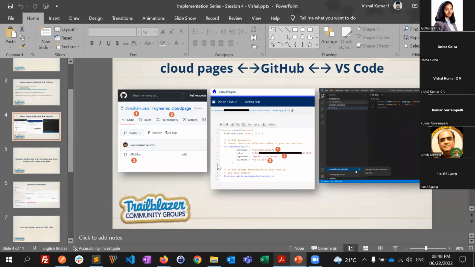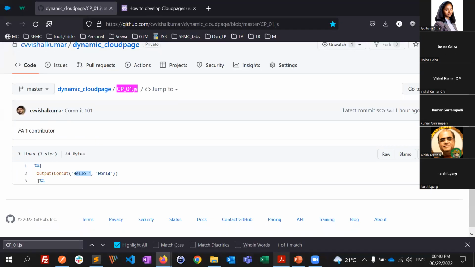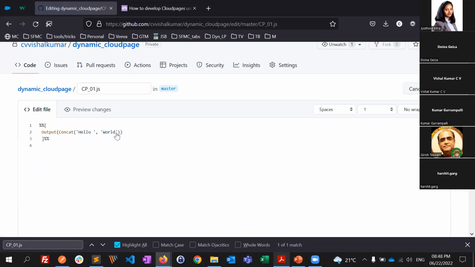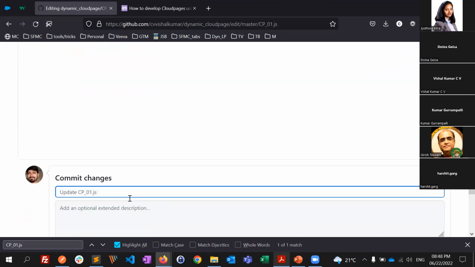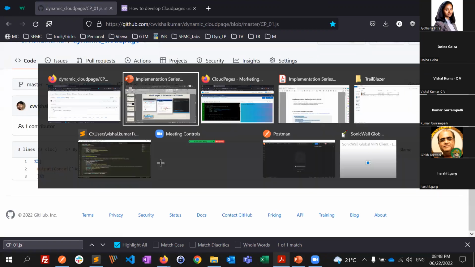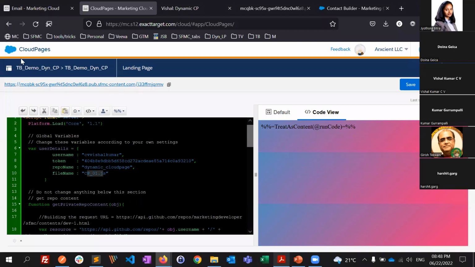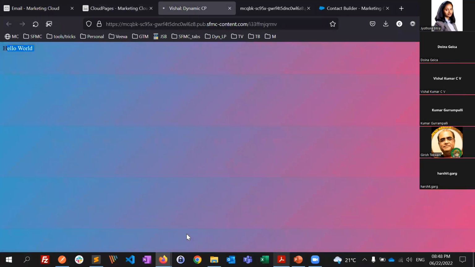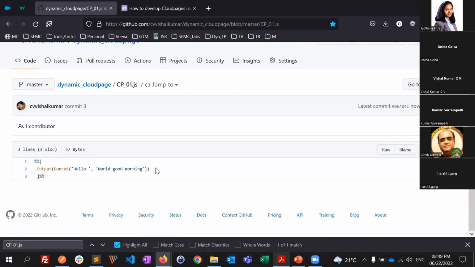However, if you want to make changes, you may have to click on edit in the GitHub page, change hello world to good morning, and then click on commit, give some reason, and save changes. Once you change it in the GitHub, if you just refresh, it will automatically pick the code from there. But even changing the code in the GitHub is a tedious task, right? So to overcome this, a developer always prefers to use an IDE, that is an integrated development environment, or a tool like Visual Studio Code.